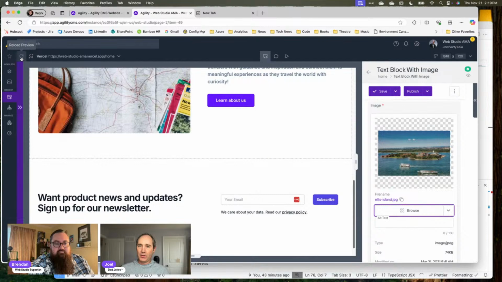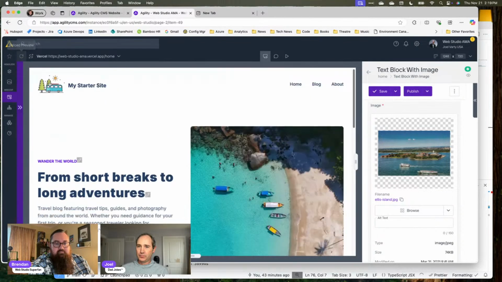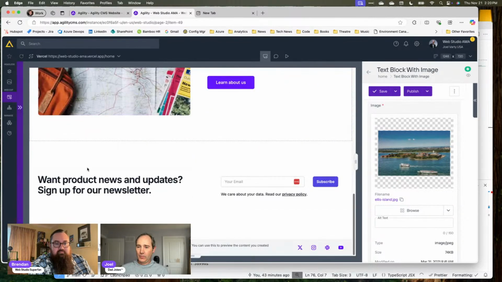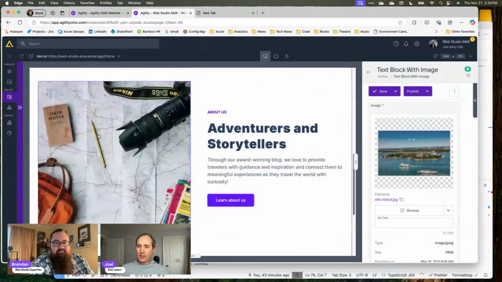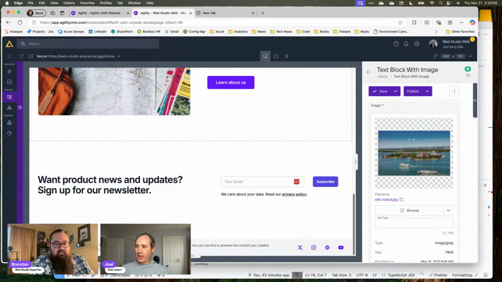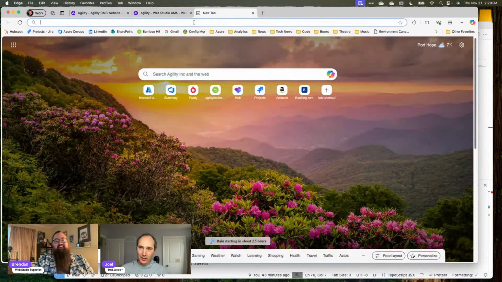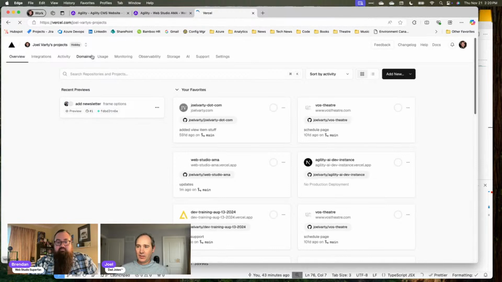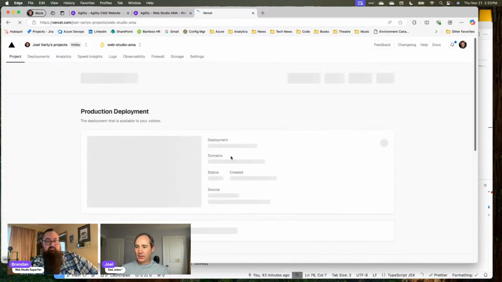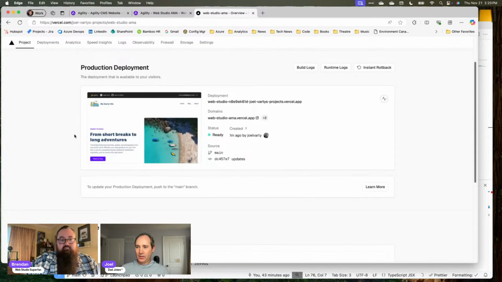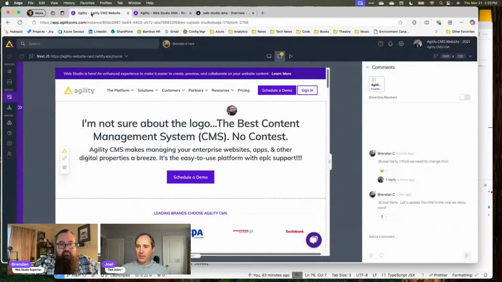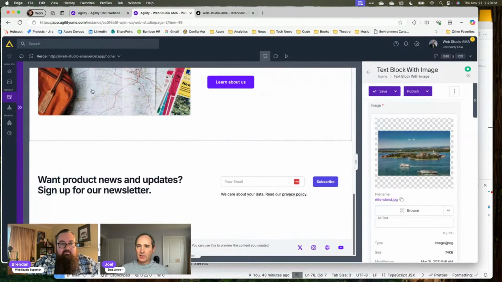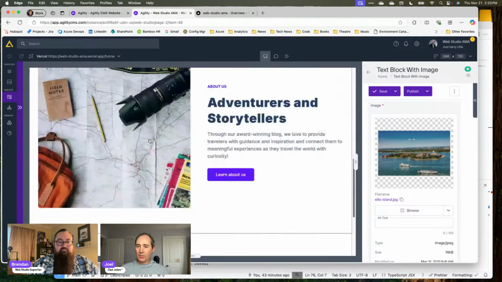Let's see if that build has gone through yet. Let's do a preview. Not quite. It's taking its sweet time because we're again in the middle of the demo. So it'll probably error actually. Let's go and double check Vercel one sec. It looks like it has built, so that's good. I'm going to refresh this one last time. I promise this is the end of my super boring demo.